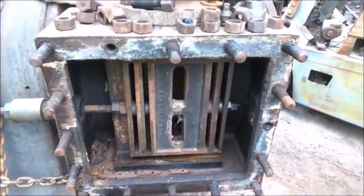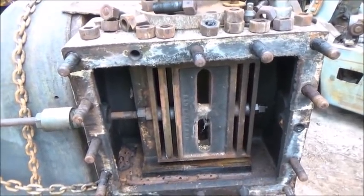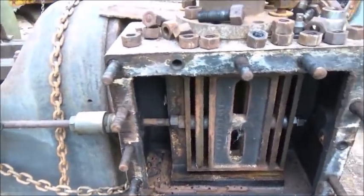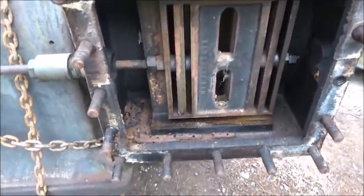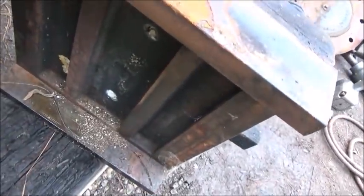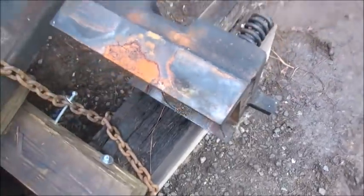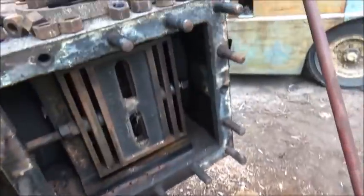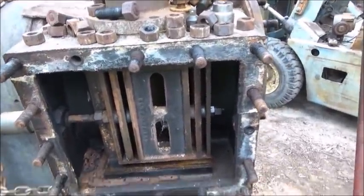And now we can check the timing if we decide to, which, you know, sometimes I sit here and say stuff and then I go way overboard anyway, so we'll get it cleaned up. It don't look bad. I mean, it's not nothing rusty real bad or anything like that. That's what I was worried about. There's a few little spots here and there, but nothing that would worry me at all. So everything's good so far.